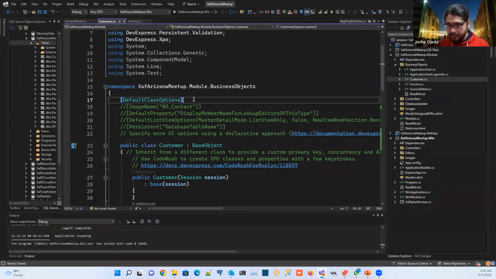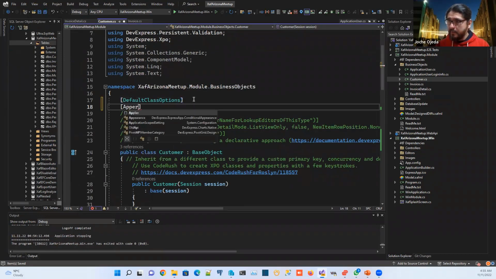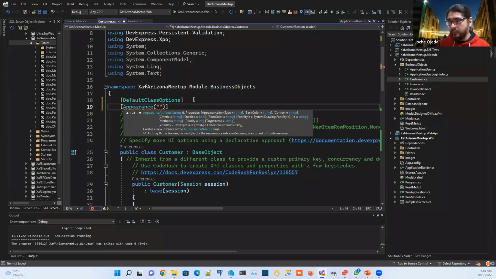So for that, I will use an appearance rule. And then I need to set an ID, demo rule.